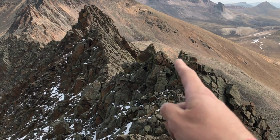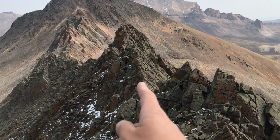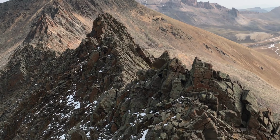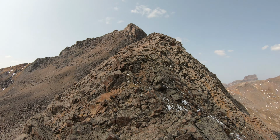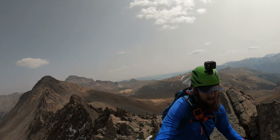So that's the notch I climbed through on the second tower, and that's the little knife edge there from the first. But again, you can climb and descend both of them directly. Wetterhorn Peak right there. I'm just gonna take this ridge up, and I think I'm out of the woods for the most part.